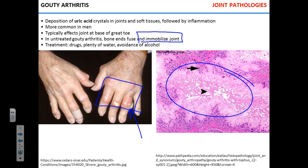Treatment: anti-inflammatory drugs, drinking plenty of water to quite literally wash out uric acid with urine, and avoidance of alcohol, because alcohol consumption increases the levels of uric acid.